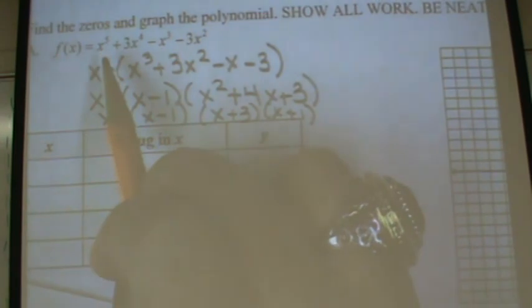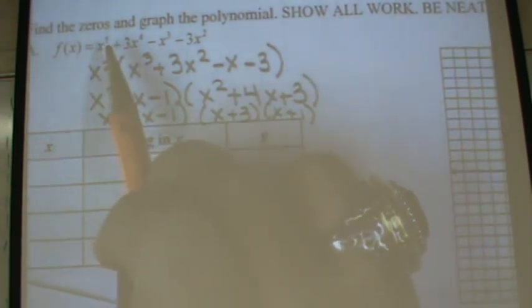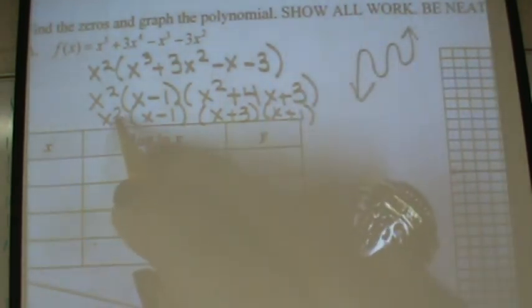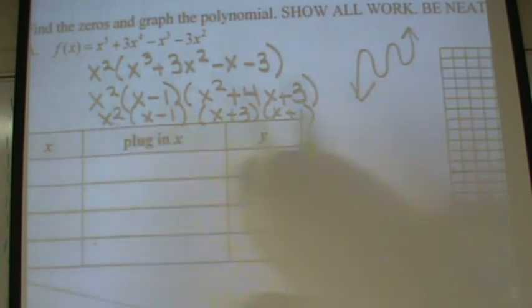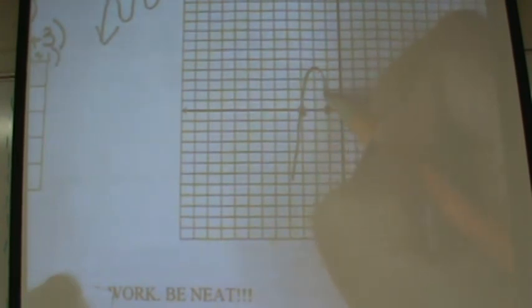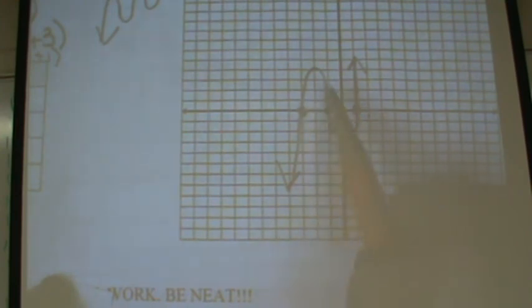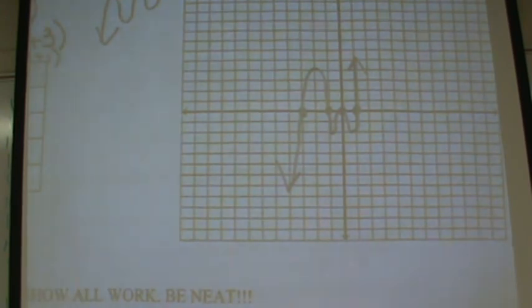What's the degree of this whole thing? A 5. So what are we going to do with this? It's going to come from the left, and it's going to be shaped like this. But at one particular zero, what's it going to do? It's going to cross through all of them except 0. So this is what it's going to do. It's going to come from here, go up, cross through here, and bounce at 0, and go through like that. Now, how far up and how far down? You would plug numbers like -2 or half, -1/2, and see how high up and how far down. And the last one, so you can make your T-chart and finish that.